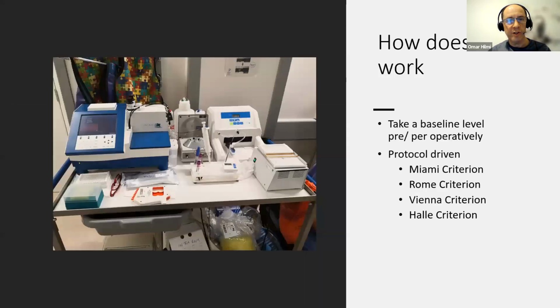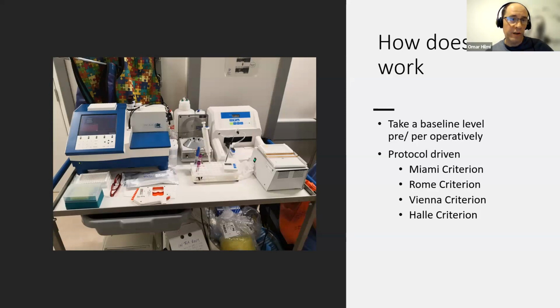Now, traditionally, this was the sort of kit that you needed. This was what we had in the Western Infirmary in Glasgow for many years, run initially by Chris Wilson and then Carol Watson. And this needed an experienced lab technician. It took time, you had to spin the sample down and run the analysis, but it did work very well. But it did take at least 20 to 30 minutes to get the result back.